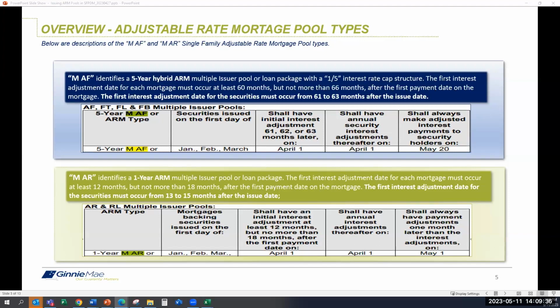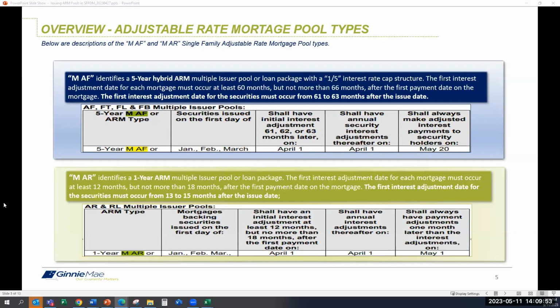So you have the ARM pool type, mortgage-backed security interests issued on the first day of the month, January, February, March, shall have an initial interest adjustable at least 12 months, but no more than 18 months after the first payment date.